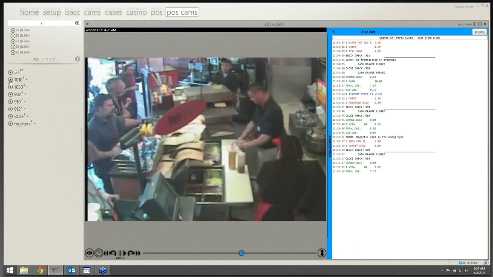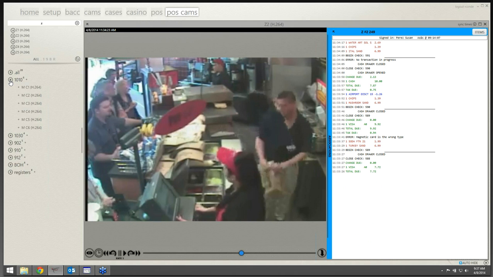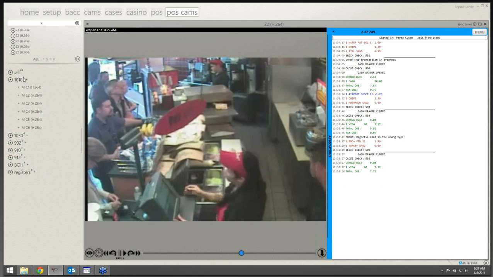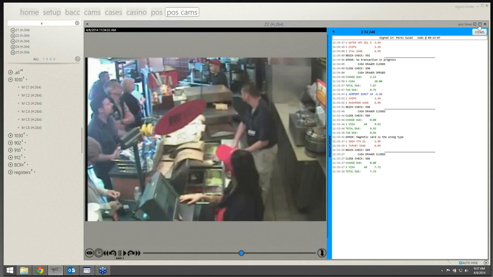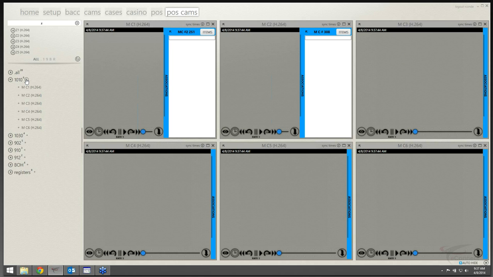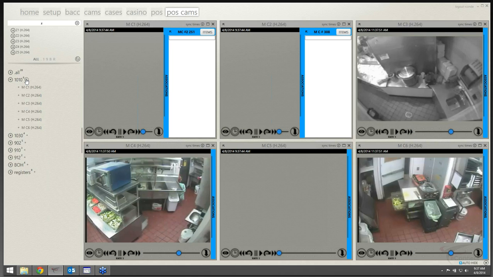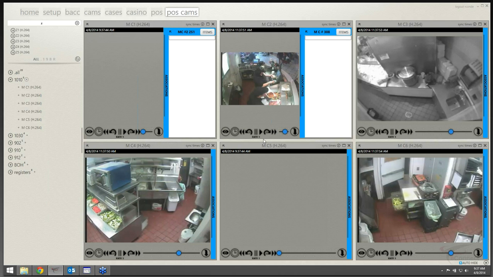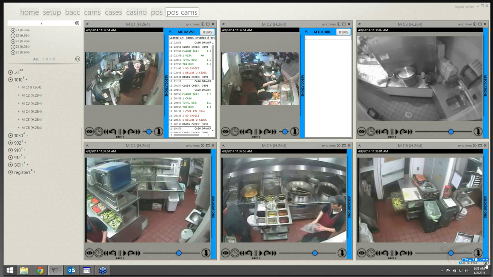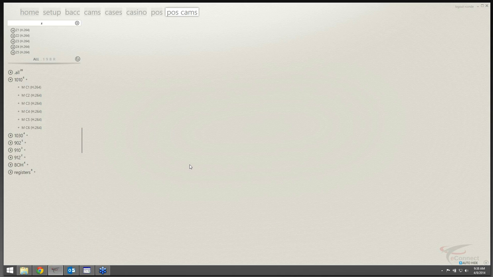Back over on the right hand side, you'll see we have the arrows. The arrow will allow you to hit the drop down and see all the cameras that are in that tree. To the right, you'll see a small number and a plus symbol next to that. If you were to look at this at store 1010, there's 6 cameras. If I click on this plus, it's going to add all 6 cameras at the same time. So now we have all of our cameras up and running. If we want to close them, we can close them one at a time by clicking on this X, or we can click the X at the bottom of the screen down here, and it will close out all the cameras at once.